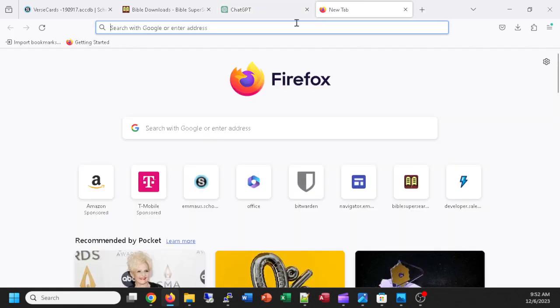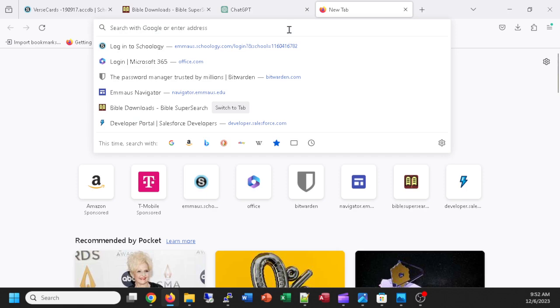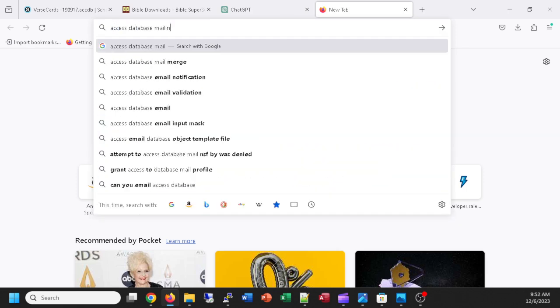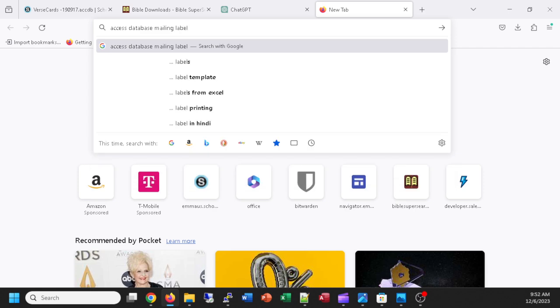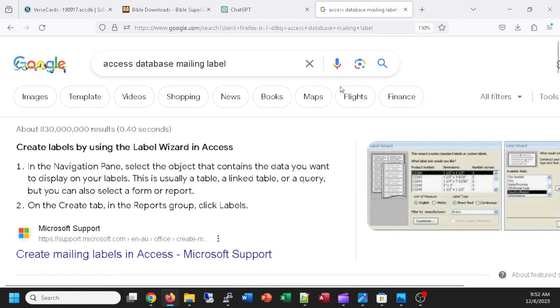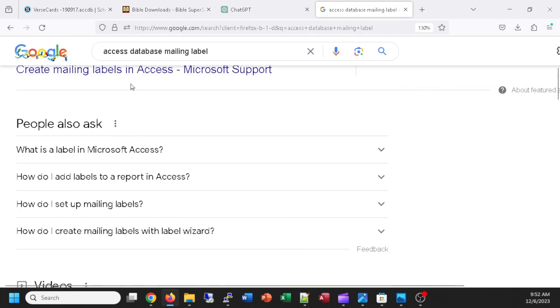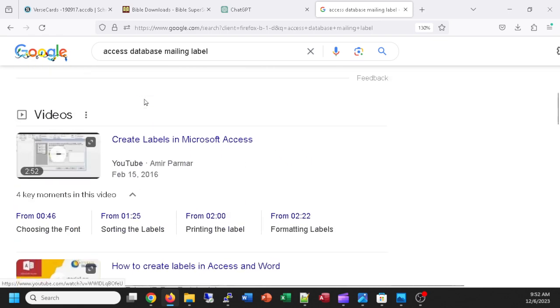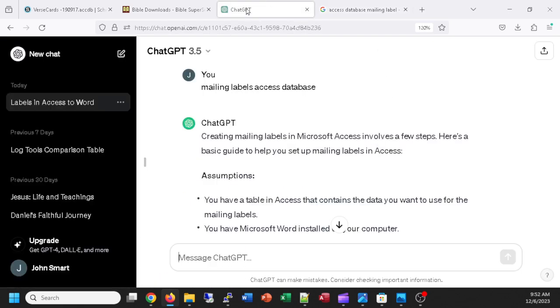Because I can do the same thing just doing a search. I could search access database mailing labels and probably get 830 million hits and walk through, learn about it in detail, and basically that's what ChatGPT has done for me.